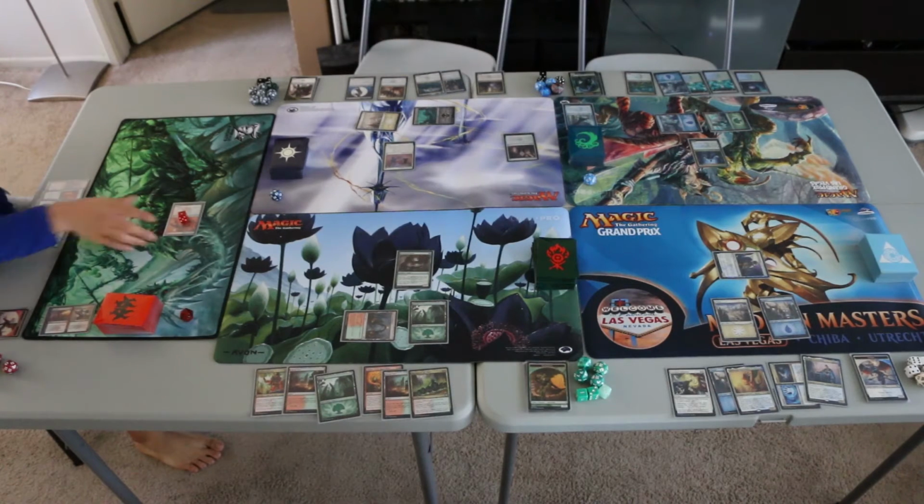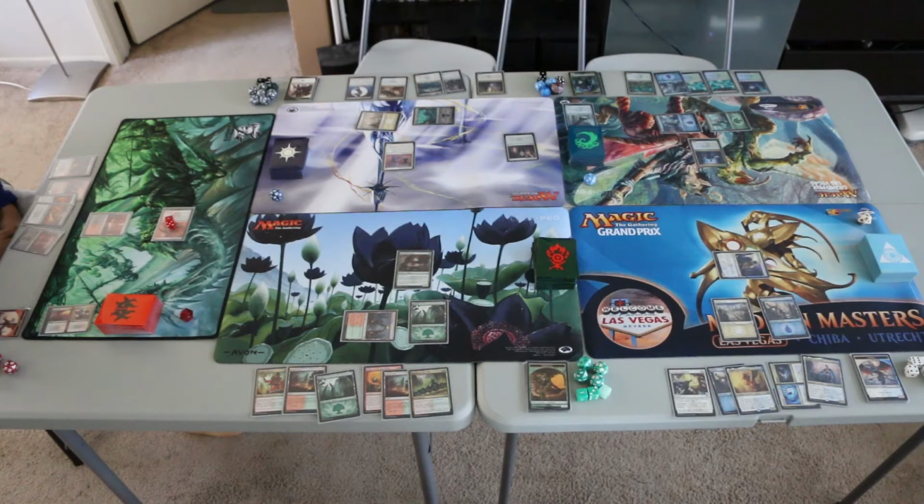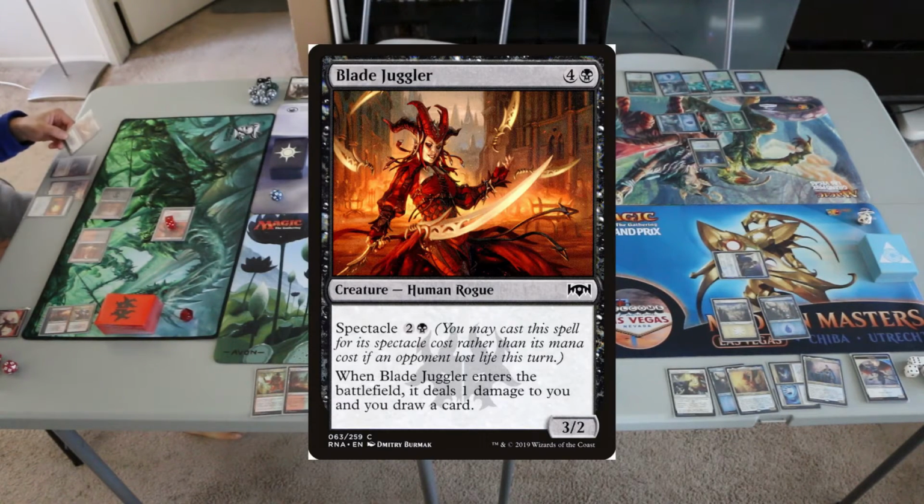Rakdos untaps. Rakdos draws, gets an Avatar of Discord. Then we'll attack Azorius with the Rakdos Cackler. Azorius will take the damage and go to 18. And then we will play the Swamp. We will tap the Carnarium and the Swamp to play the Blade Juggler with Spectacle.